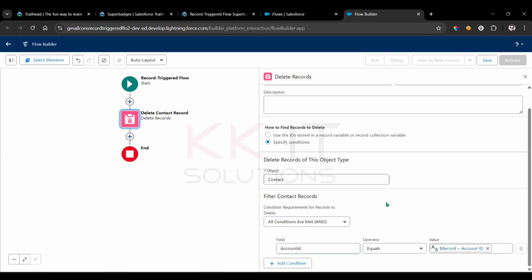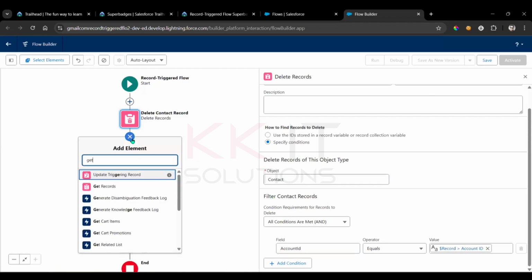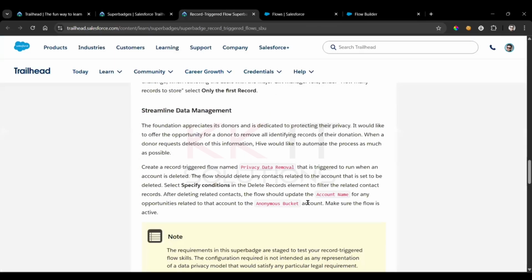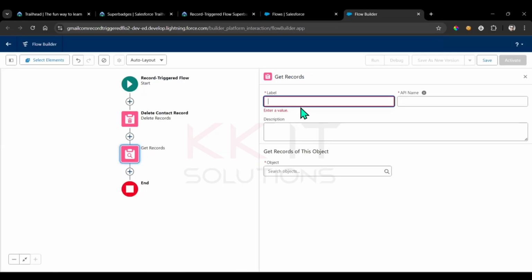That record. Next. So next what we have to do, we need to collect that record. Then we have to use the get records element. Go here, select get records. So based on the account name, that is an anonymous bucket.